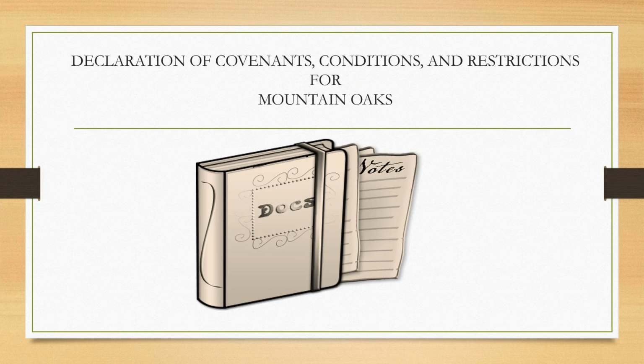The Homeowners Association that we are currently bound to: our community has a declaration of covenants, conditions, and restrictions for Mountain Oaks. As with any homeowners association, these documents provide the tenets of what the rules are in the community and what all residents must abide by in terms of living in the community. The documents are something that all residents should become familiar with and have access to if you ever have any questions regarding the rules of the association.